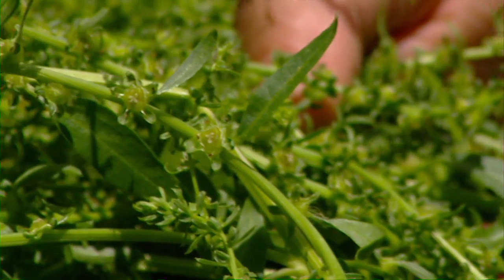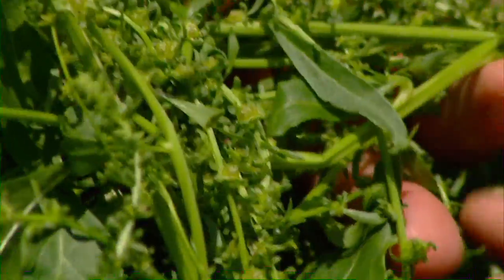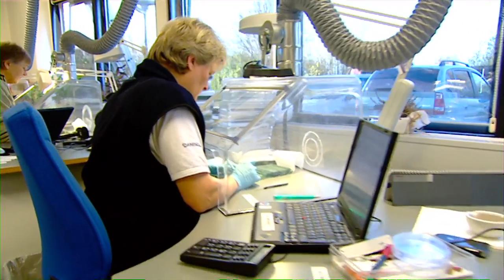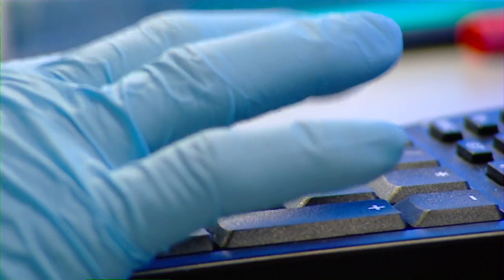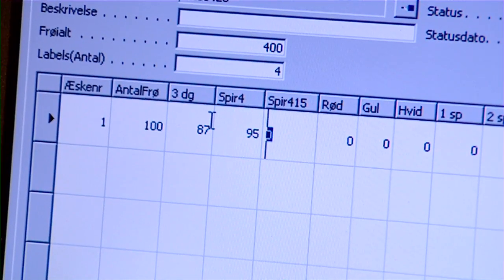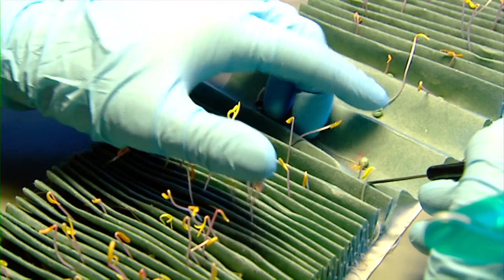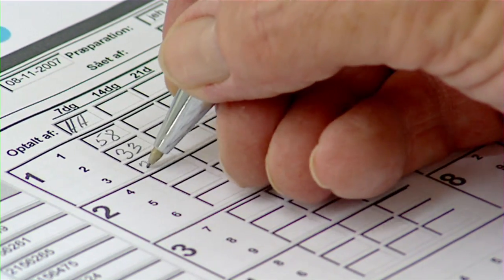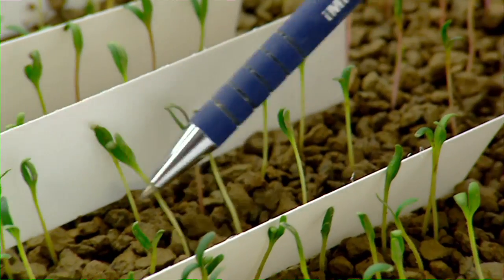The genetic makeup and the health of the seed plant are crucial for the development of the sugar beet seed, its shape, size and weight, but also its vigor. So we constantly check the seed yield, seed vigor, seed size and uniformity of maturity. All the parameters influencing seed quality are carefully recorded, and the overall result determines whether a mother plant will be selected for the production of future generations of sugar beet varieties.